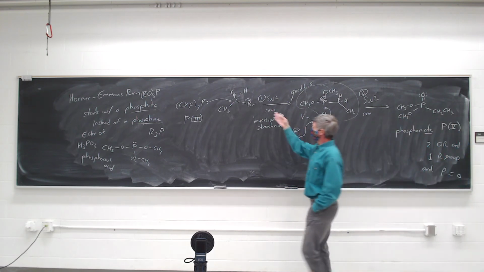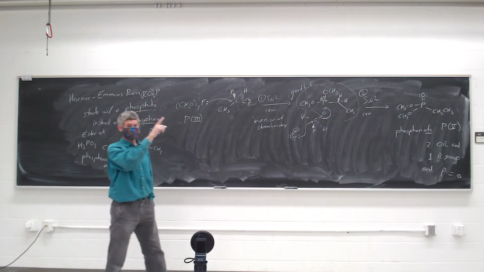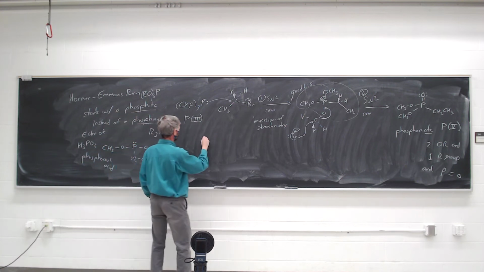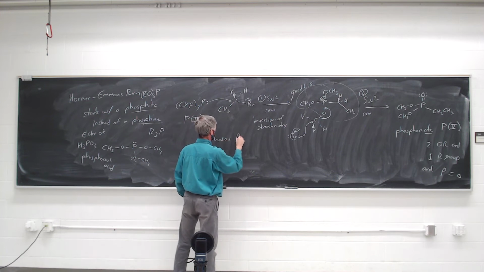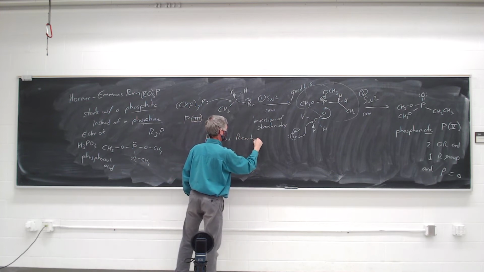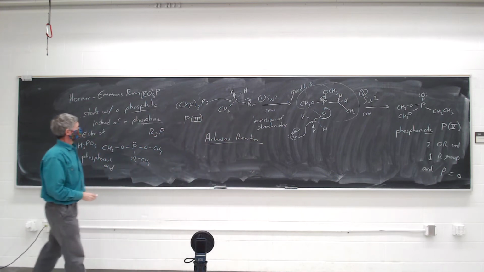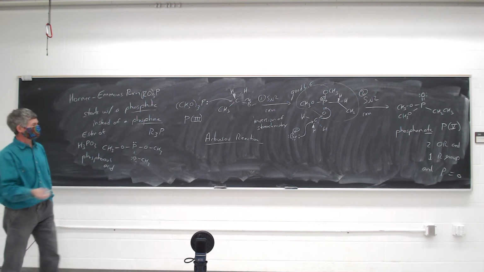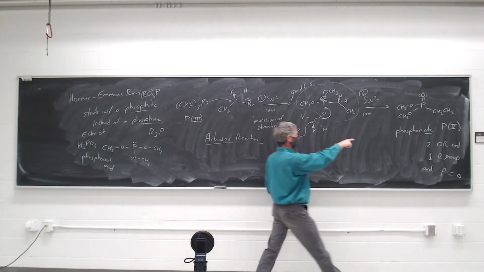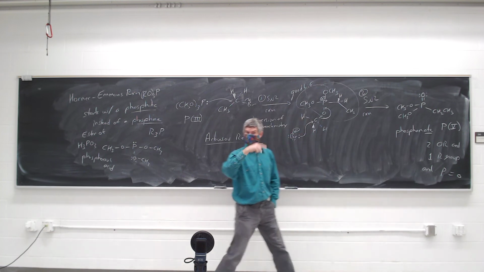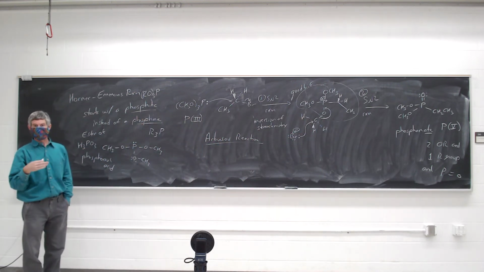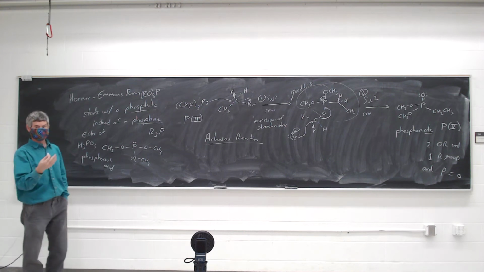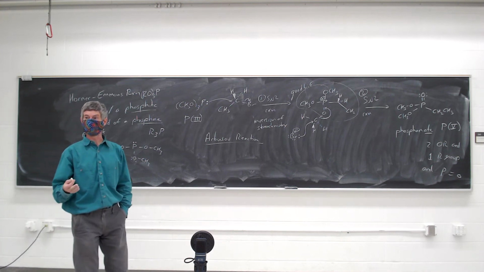So it's 2 successive SN2 reactions. And this sequence of 2 SN2 reactions is called the Arbuzov reaction. So you do the Arbuzov reaction to generate the phosphonate, and then the phosphonate is what's going to go into the Horner-Emmons reaction and act as our nucleophile for the nucleophilic acyl addition to the carbon-oxygen double bond.